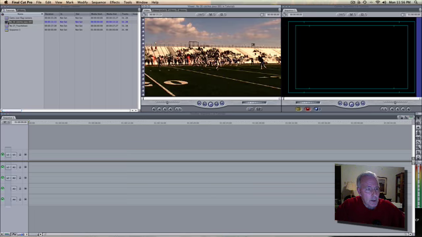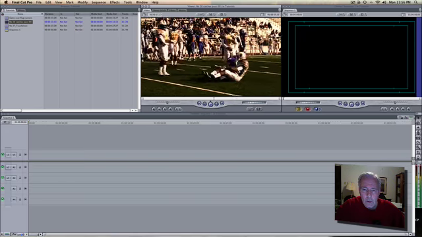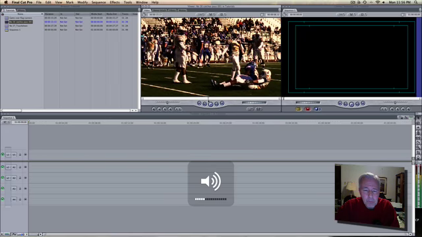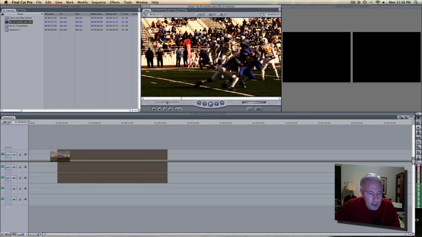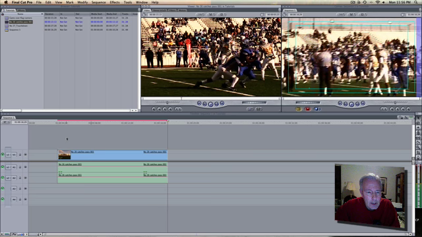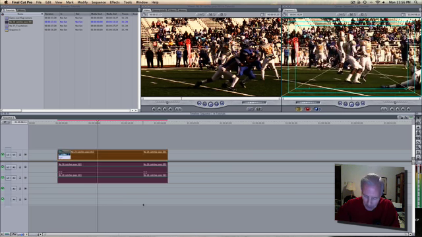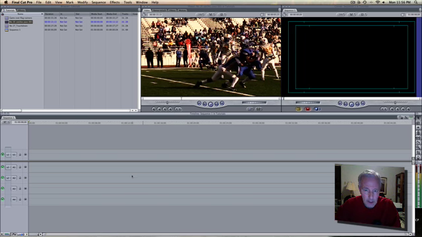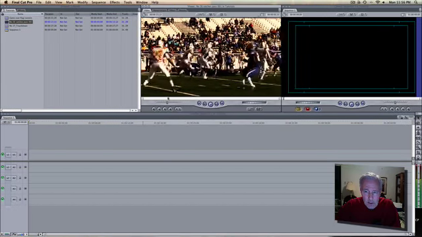First of all, let's go to number 26, catches a pass. And I'll turn the volume down a little bit. Now, a lot of people make the mistake of taking the whole clip and bringing it down to the timeline and editing it down here, which means that you take things out. Well, if you do it that way, it takes you 2 or 3 times as long to edit. So why don't we just take a look at everything here. Let's take a look at the video clip in the viewer, which is what we're supposed to do, and set our in and out points in the viewer here.